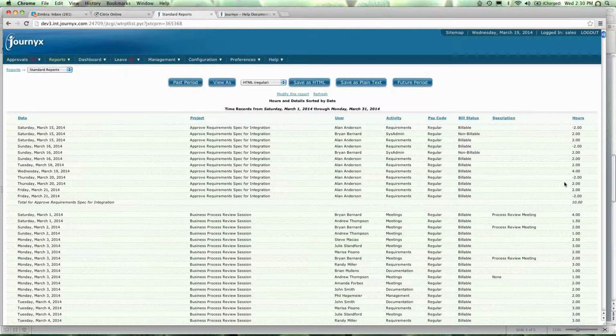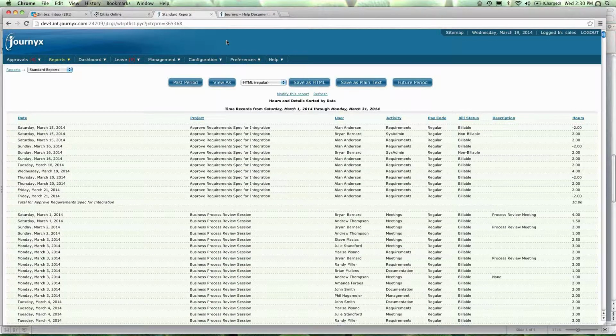The benefit of showing details is it gives you a tremendous amount of information. You can subtotal these by anything you want. You can subtotal by items such as dates, project, people, any of the other user selectable columns that you might find on a selection screen when a user actually fills out their timesheet, but also on any back-end data fields that you wish to specify relating to people, relating to projects, etc. So for example, if a user has a department or a manager and you wish to subtotal reports by that, you absolutely can do so.